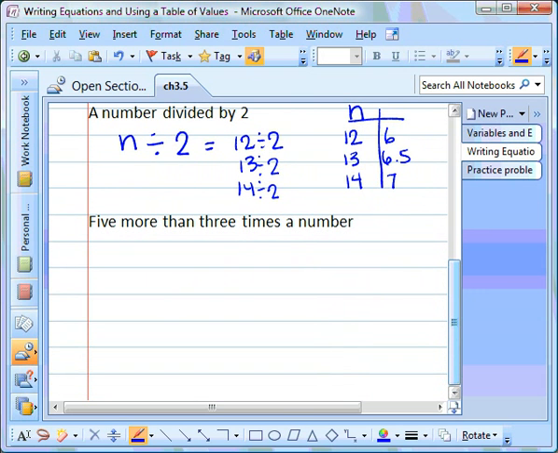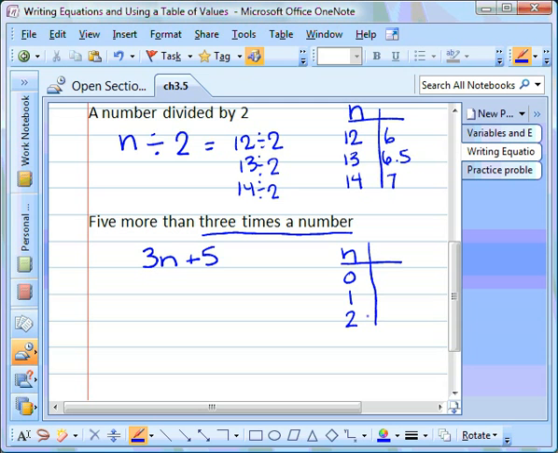Let's go on to our third example. Our third example uses multiple steps. Our problem says 5 more than 3 times a number, which means we need to group something here. We're going to group 3 times the number to begin with. 3 times n. And then we know that we add 5 onto that. It doesn't matter if you add 5 on the front or on the back. We make a t-chart for our values. And we'll go back to using 0, 1, and 2 for our values. And let's go ahead and substitute in. 3 times 0 plus 5. 3 times 0 is 0. Then we add 5, so it's 5.